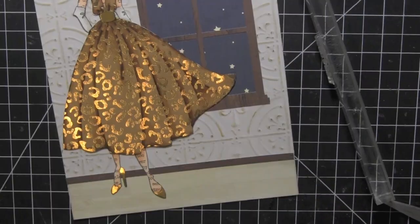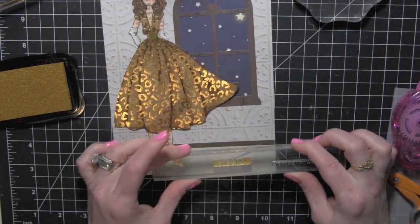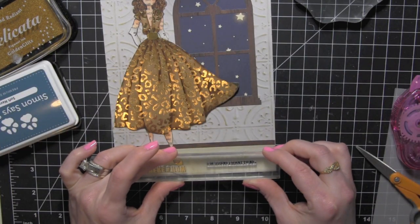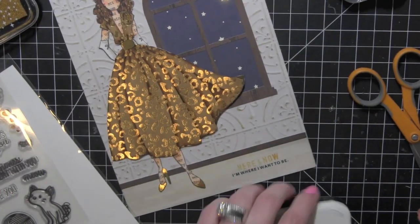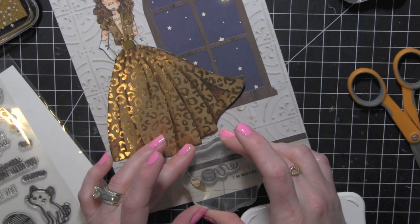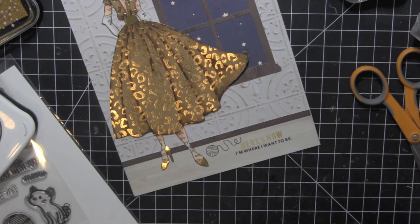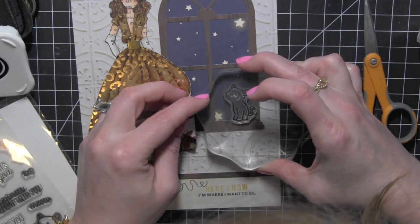This window is from the Silhouette Online Store. I die-cut the window frame from some wood grain paper and the background from a solid piece of Starry Sky paper, then layered those together on a Webster's Pages background. I added a little flooring with wood grain paper from My Mind's Eye and did a little baseboard trim so it looks like a floor and wall with the window. The phrase 'here and now, I'm where I want to be' is from a couple of Carrie Bradford Studio stamp sets, stamped with gold delicata ink and soft navy ink to coordinate with the rest of the page.